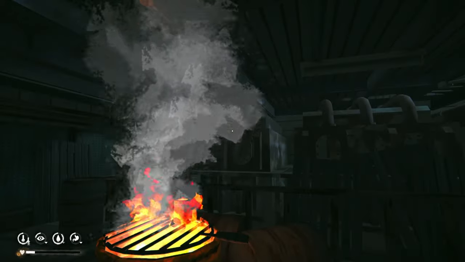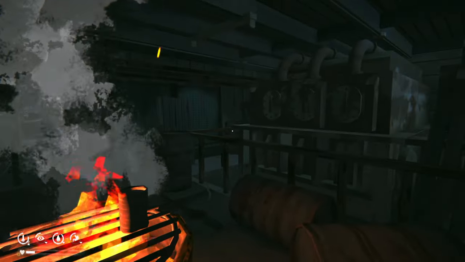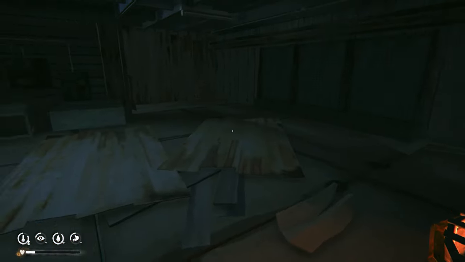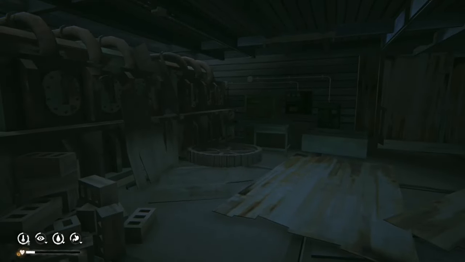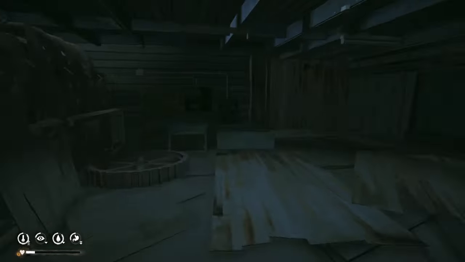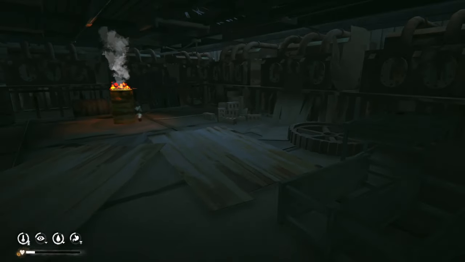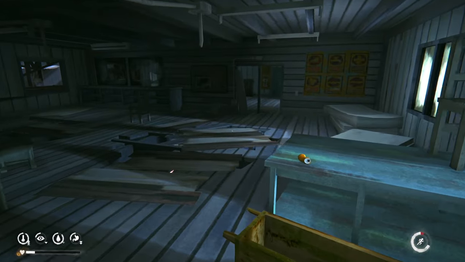Oh, there's bunkhouses all over there, too. Worst case, we could sleep in the bunkhouse. I don't want to. There's not really much else. There's not really anywhere else to search. Oh, look, I found a crowbar. There's not really anywhere else to search in this area outside of the three main buildings that we just searched and then that cave.